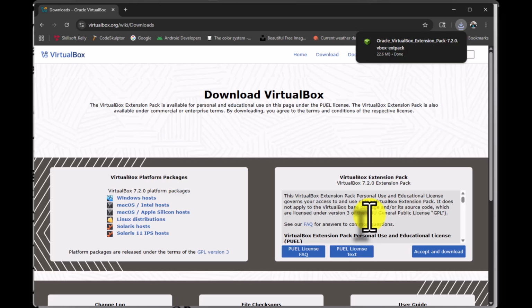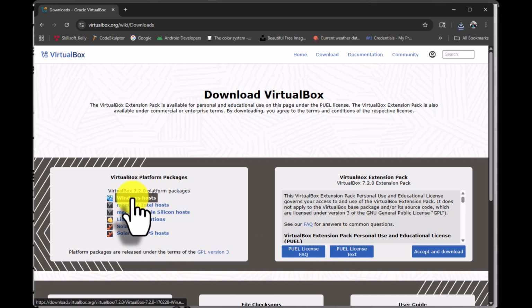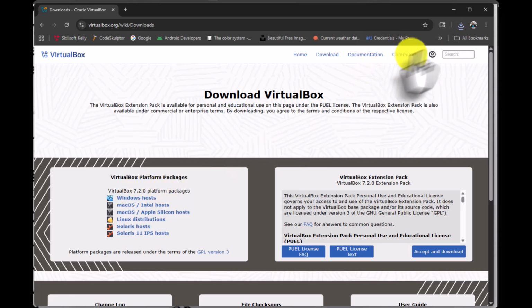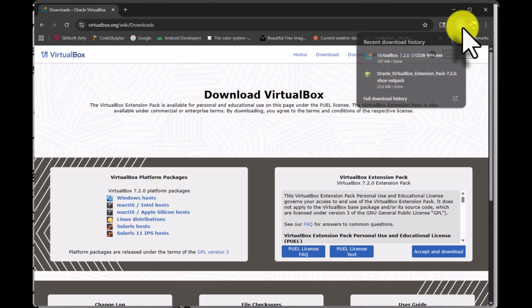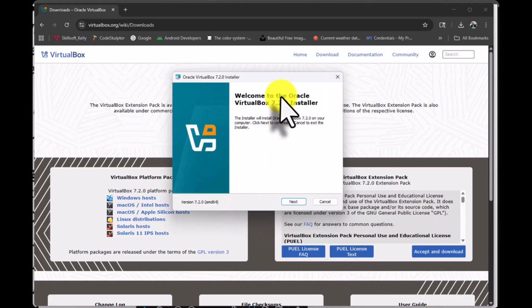So I'm going to download VirtualBox. Head to google.com and type VirtualBox download and select Oracle VirtualBox. Once you go there, select the Windows version. If you are using a Linux machine, you select the Linux version, or Mac, whatever. We just do the download, and also we download some extensions here. Once it finishes downloading, we go ahead and start VirtualBox. So let's do the installation.